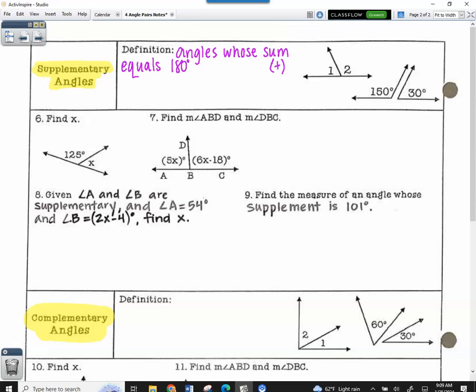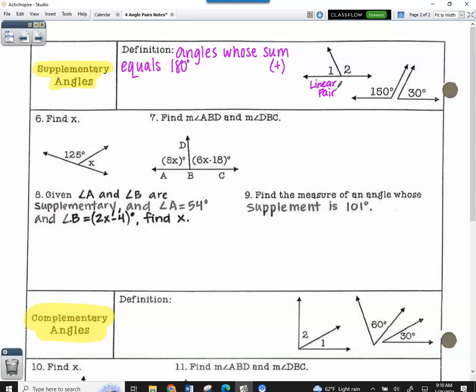Let me explain the picture. You should know that when I say two angles are supplementary, the picture could be that they are actually adjacent, touching each other, like a linear pair right here. This would be a linear pair. Or they could be disjoint, which means separated, but if the numbers add up to equal 180, you would say they're supplementary. So they don't have to be touching to be supplementary is the point. If I tell you two angles are supplementary, then you just add them up to equal 180.